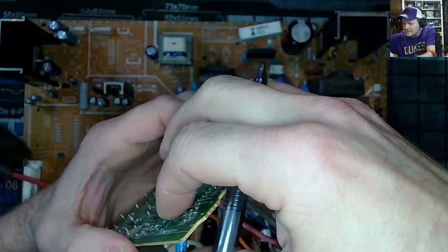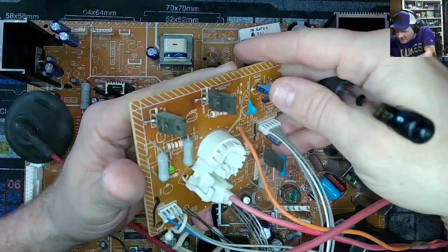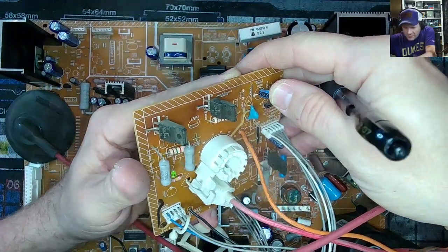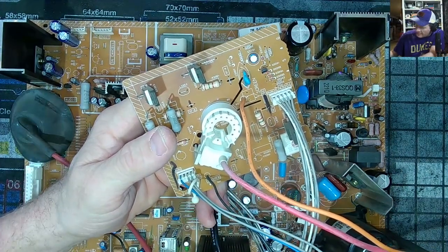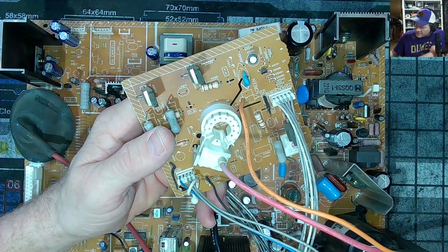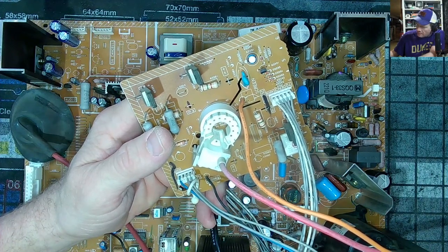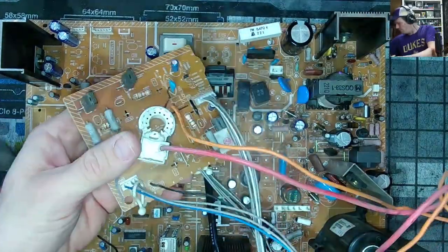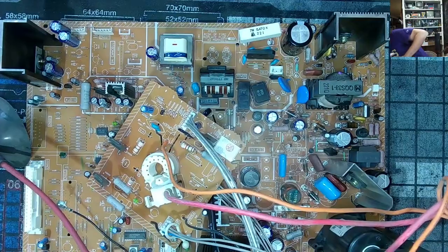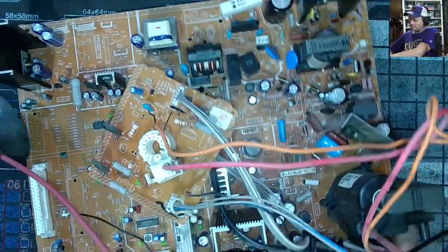C3391, folks. What is that? I don't know what brand that is just from looking at it. 10 volt 220. I don't think I have any 10 volts, so we're going to go up to 16 volt 220 microfarads. Right here. So I've written it down. I'm going to go ahead and remove it.